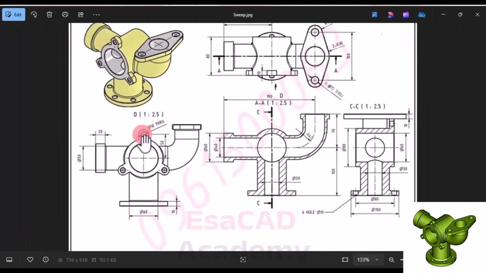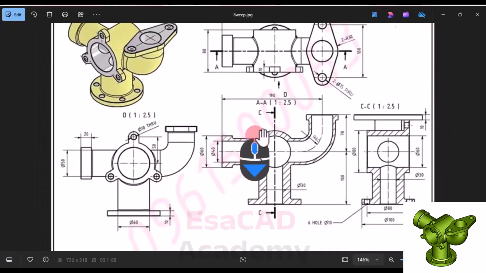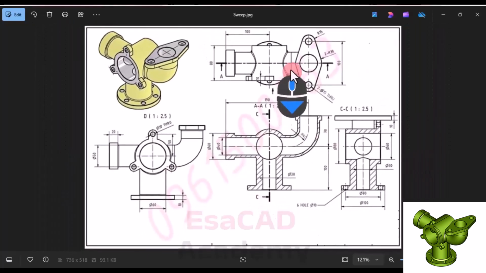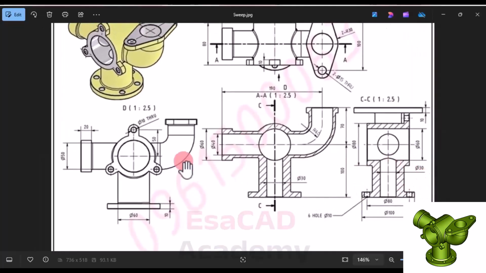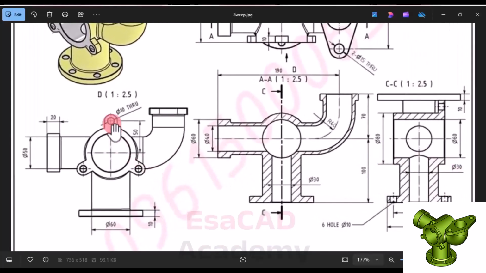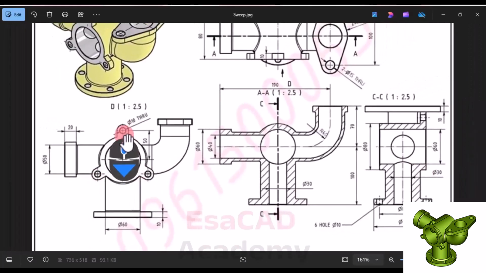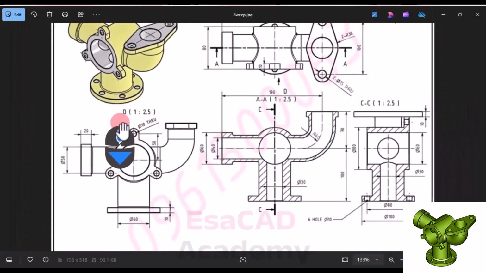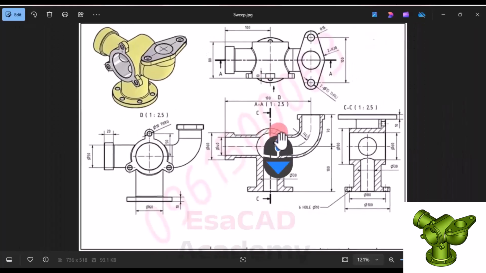Let's take a look over here. Reduce the size here. It has dimensions. The radius is radius. Here the value is 10.